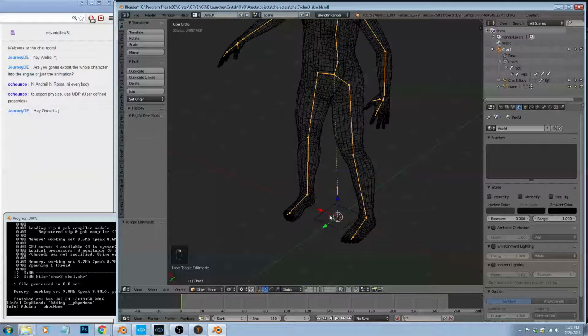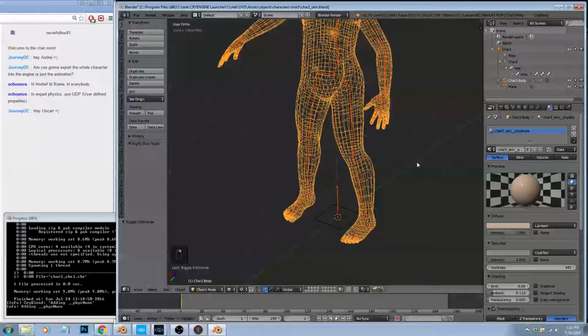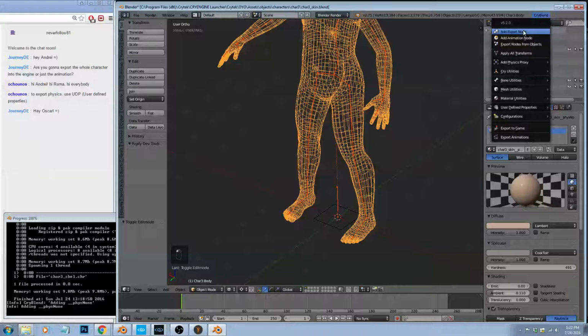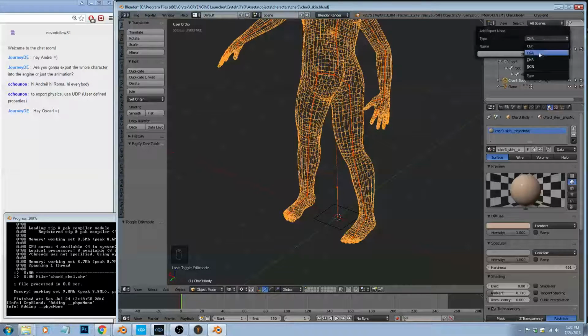So I was just making sure that everything is properly aligned, and selecting both of these, let's add another export node, and this time it's going to be a skin. So let's call this skin. You will have the extension to this, but I just like to name them a little bit more.